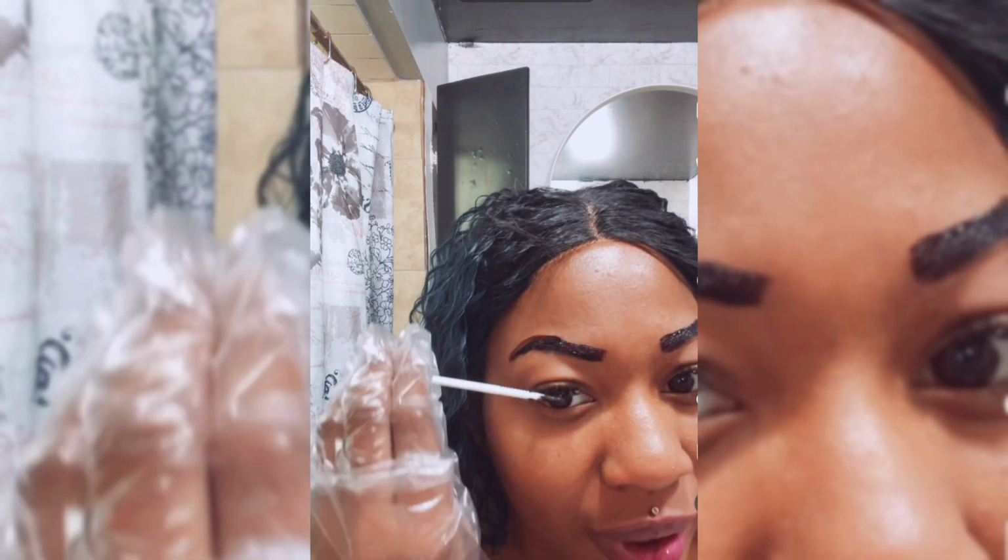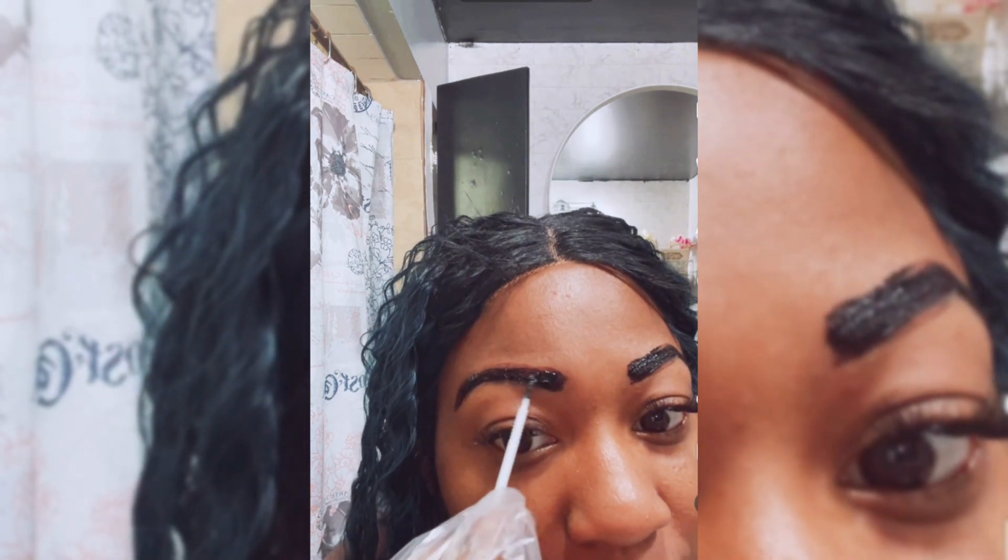Oh my God. Hold on, y'all. Hold on, because... Baby, wait. Look at this. This tint is really tan. But I'm kind of nervous that I did too much. I know I did too much.